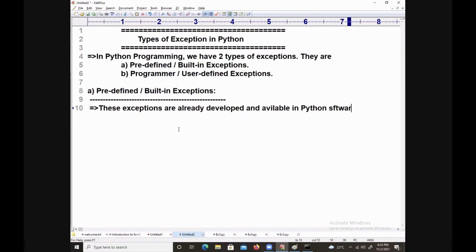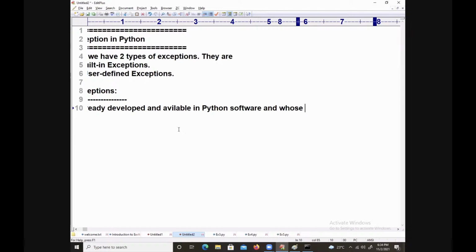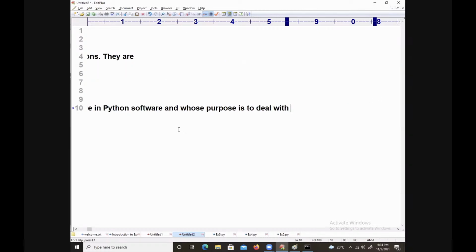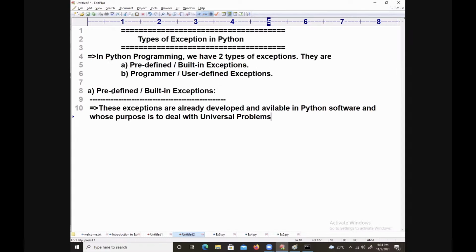Already available in Python software, and whose purpose is to deal with universal problems.